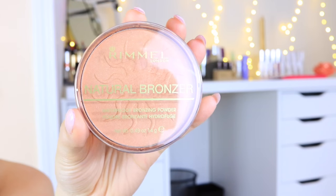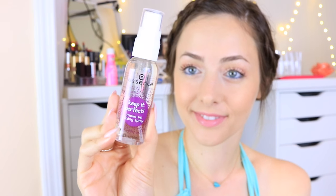If you're looking for a waterproof bronzer, they exist! This one is from Rimmel — it's the Natural Bronzer waterproof bronzing powder in the color Sunshine. I'm using that to bronze the sides of my face and also using it as a blush, because I really like the bronziness of it and didn't want to add another color.